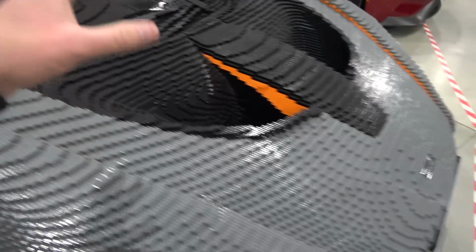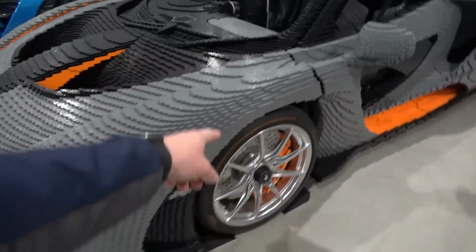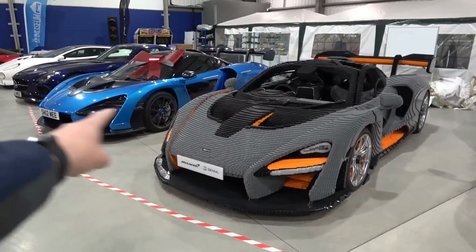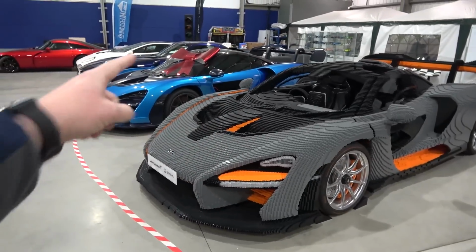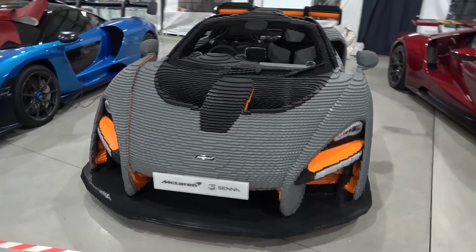We'll come back round to that in a moment as well, but entirely made from LEGO bricks, wearing some parts from the real car, like the badge at the front, the wheels, the driver's seat, in fact, because of the functionality that it has inside as well. But the proportions, you could easily mistake those. When it's wrapped up, it looks exactly like the actual car, the way it's shaped, the way it's put together. 500,000 bricks, many hours to assemble this.